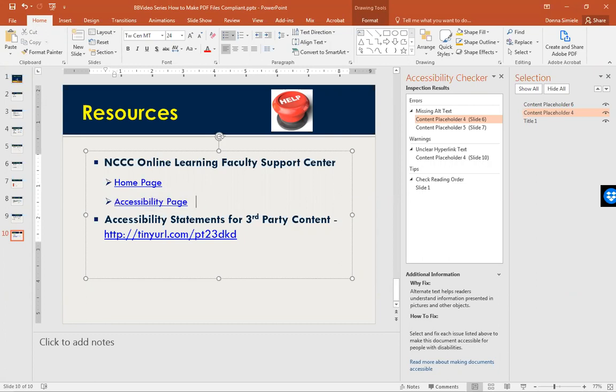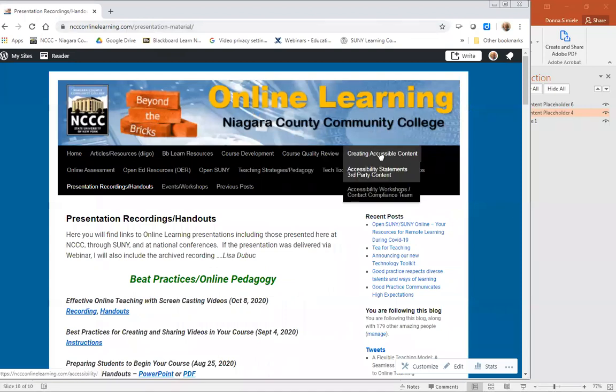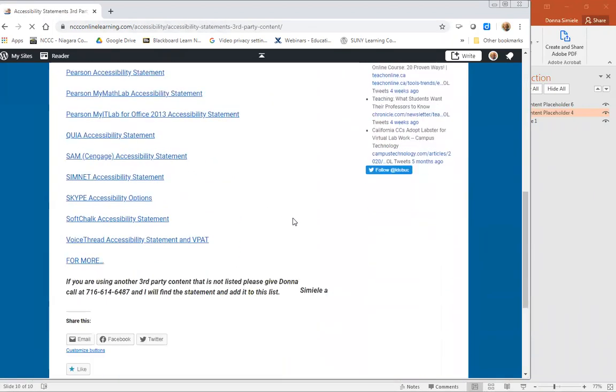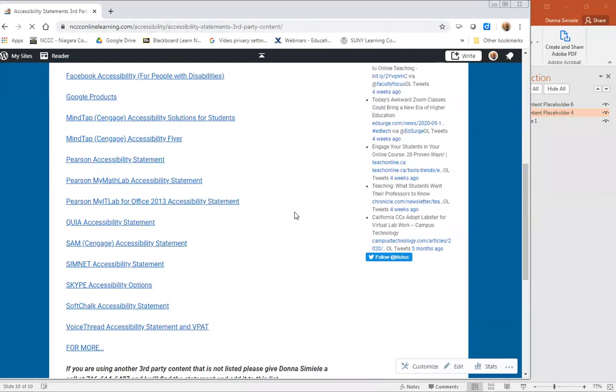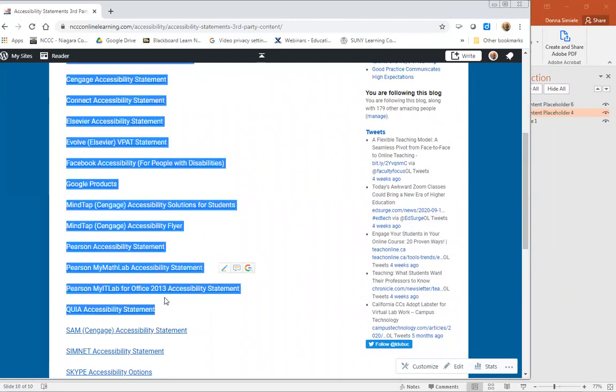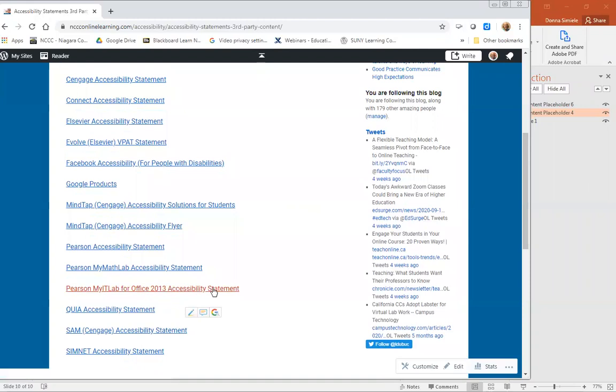We have also in here a page underneath creating accessible content. There's a page for third-party accessibility statements. Anything that you use in your course, you should have an accessibility statement in your course for that particular thing. So if you use any of the Pearson MyLab products, there should be an accessibility statement inside your course.